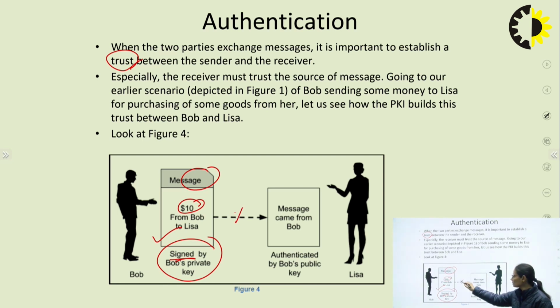Now this is your internet. If a person is sitting there and happens to carry out a MITM attack, then in that case the message would be known to him. But since it has been signed by the private key, he cannot see the exact message. Now the message from Bob comes to Lisa. Lisa will authenticate Bob by using the public key.